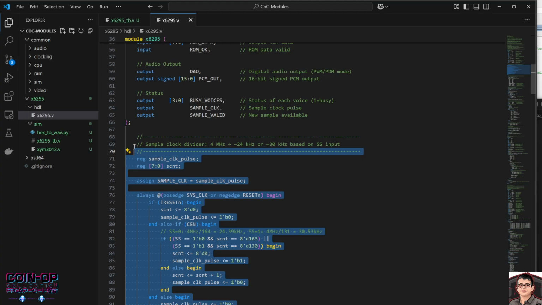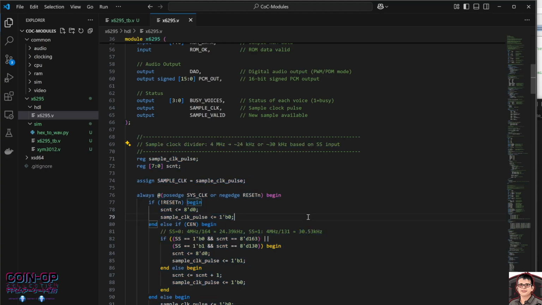So this is your clock divider. Like I mentioned, if it's on, then you're going to divide your clock by 163. If it's off, then it's 130. So basically, these are your dividers for your clock enable. And you see here it's gated by SYN. So this many cycles of SYN will get me my target output frequency. That's all that is.